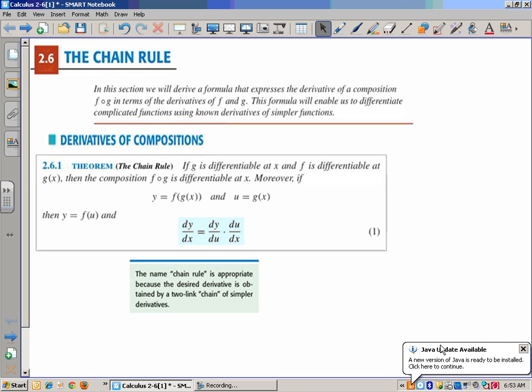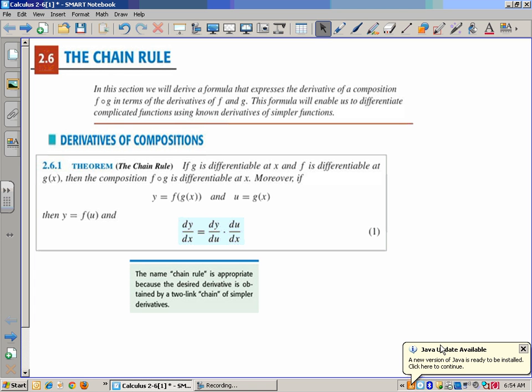All right, so today we're going to talk about the chain rule. This is section 2.6 in your book. And one of the most important things for taking derivatives is to make sure that we take the derivative of everything. And so the rule we're going to follow for all derivatives is going to be the chain rule. So this isn't a new process. We're going to use the same rules: power rule, quotient rule, product rule, trig rules. The only difference is we're going to need to make sure that we do the derivative of everything, okay?